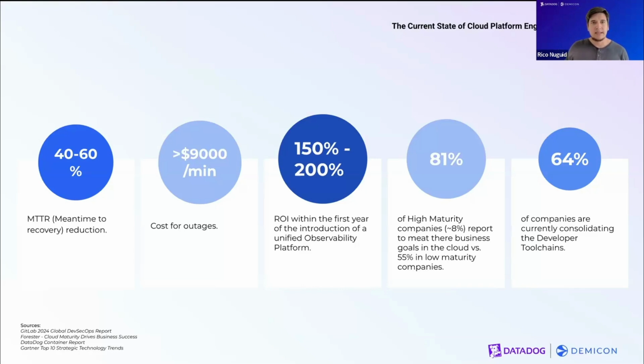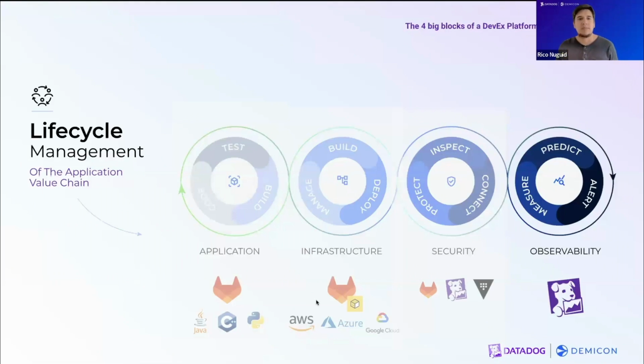So what do we do about these numbers with cloud platform engineering? When we look at where it came from, in recent years the term DevOps was a very big topic in our industry. Cloud platform engineering derived from that as the self-service approach for infrastructure or full application value chain automations. In DevOps, one of the bigger problems was that the wheel was often reinvented in distributed teams over and over again. So cloud platform engineering is centralizing the non-functional requirements in application development and building software and automations around that. That's what we call a developer experience platform.